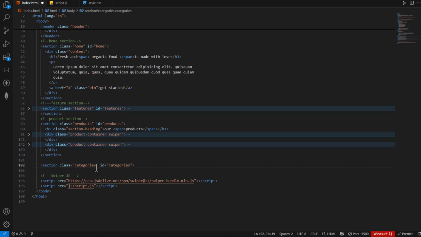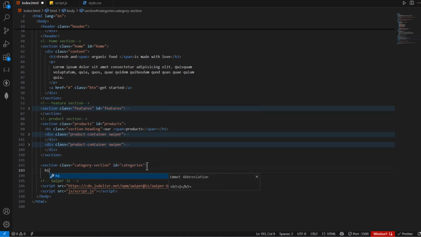Inside this section element, we are going to create an H1 element, which is the section heading, with a class name section heading. It is a reusable class name. Inside this, we have some text, let's say our categories.